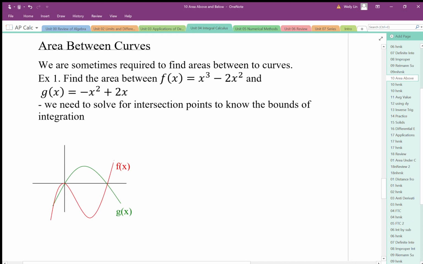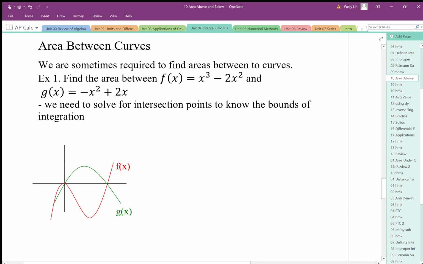One way we can think of getting the positive area in between here is if I take the top minus the bottom, I'm always going to get a positive value. If I take a positive number and subtract a smaller number, whether it be negative or positive, I'm always going to get a positive value. So if we want to find the area, we need to integrate the top minus the bottom.